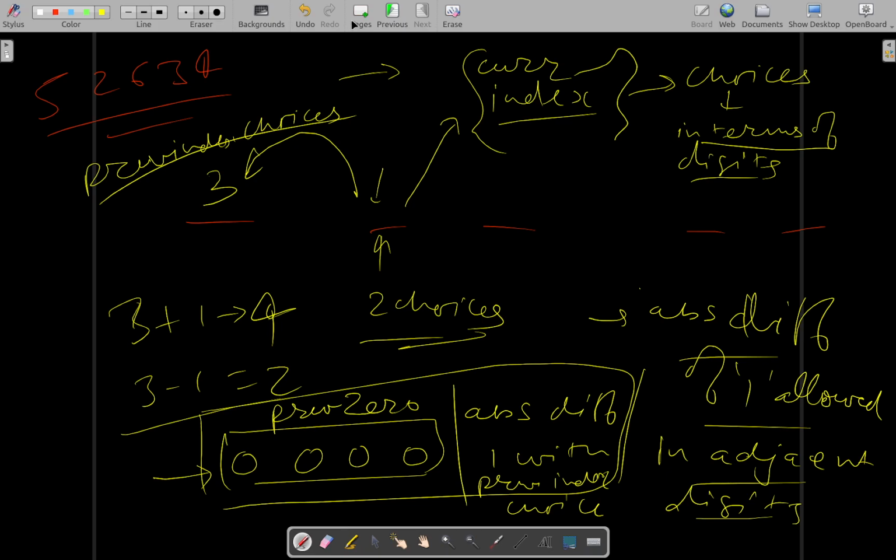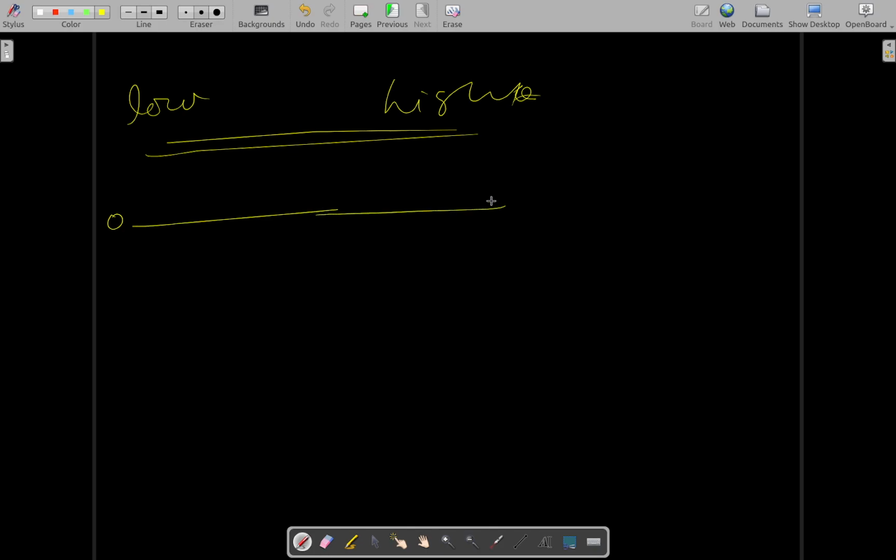And now you may ask, but here you are considering only the higher end of the range. What about the lower end of the range? How will you be finding between low to high? What I have considered is, I am considering first from 0 to high. We will form a solution from 0 to high. Let's say this is solution 1, and we'll form a solution from 0 to low.